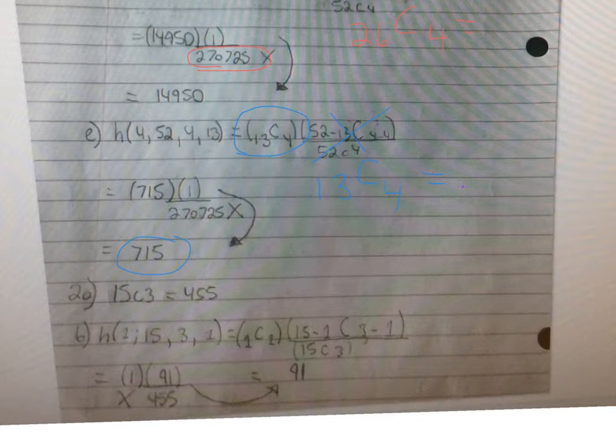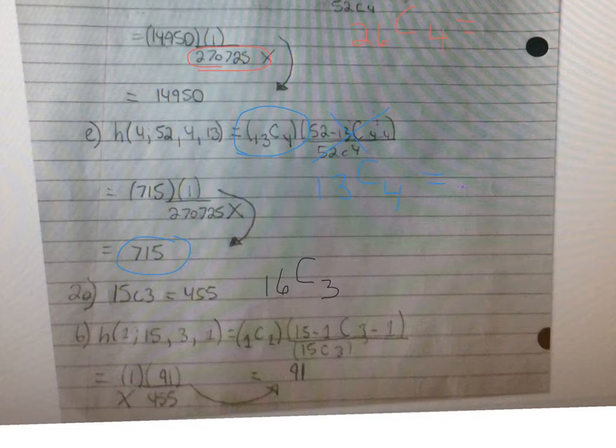Okay? Now, I'm going to change to a different color here because it's hard to see. For question 2, what are we looking at here? This is the one with putting names in the hat. The way this question is worded is a little confusing. When they say 15 names and your own, it actually means that there are 16 names in the hat, and you're going to choose 3 from there. So that's the change that you need to make for 2A.